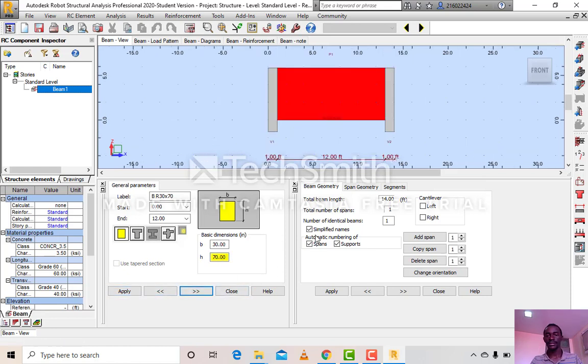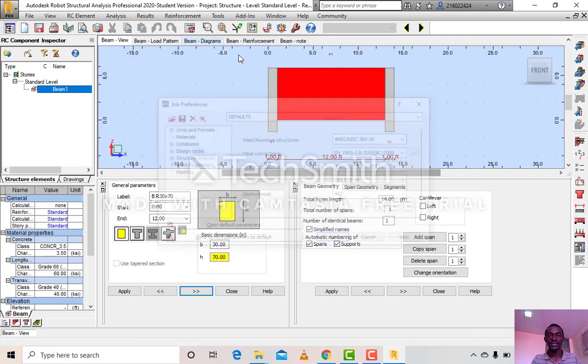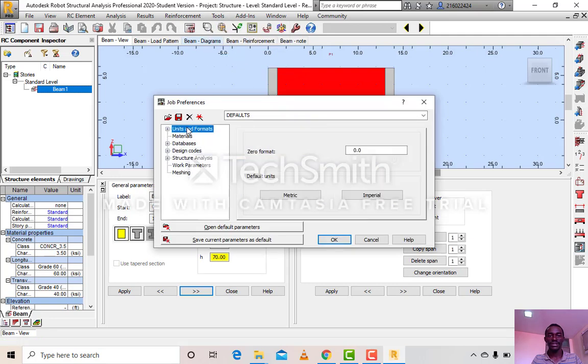You can clearly see that we have a 30 by 70 beam. But if you look at the units, we're actually dealing with feet. That can be a little bit complicated for us. So we're gonna go to tool, job preferences, then unit and format.